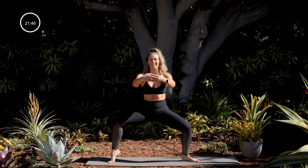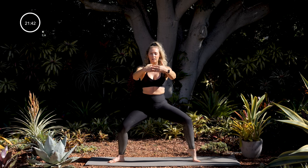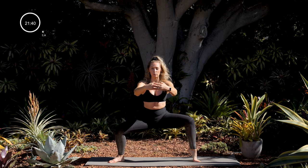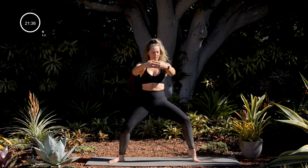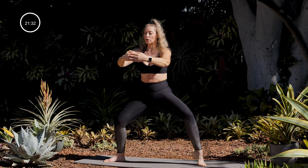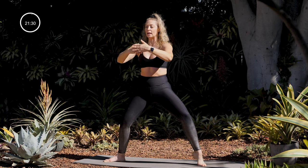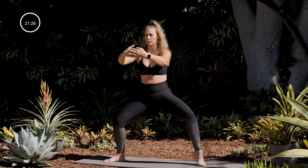That's just personal. Switch those heels so we get even amounts of time. It's four, three, two, and one, and slow rise. Whew. Good, we've got time to do it again. Now, the good news about these movements is we're gonna get an opportunity to do them again, but they're gonna be a little faster. Excellent, awesome.